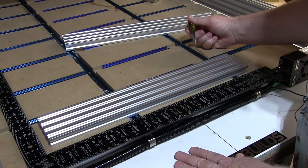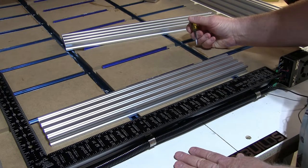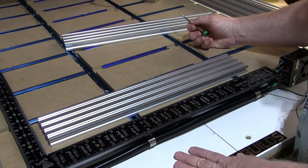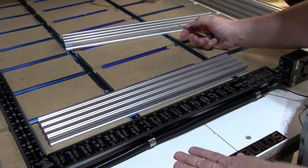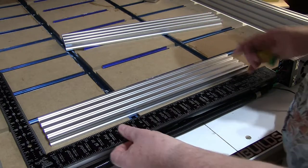So what we're doing here is we're weighing out our measurement before we go to the chop saw and making sure that we get this set. Now 300 millimeters actually turns out to be just about 12 inches, within a 16th or so. So we're just going to make it 12 inches because, God damn it, this is America.